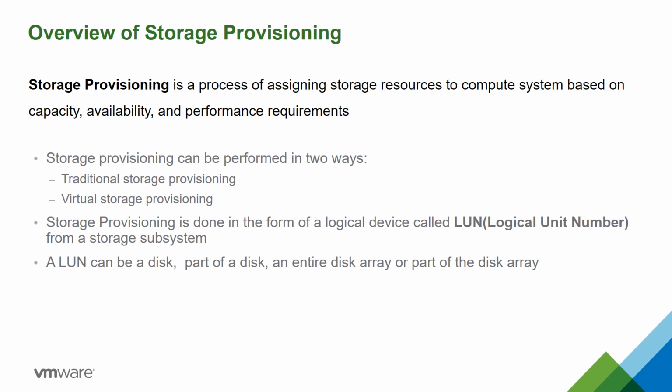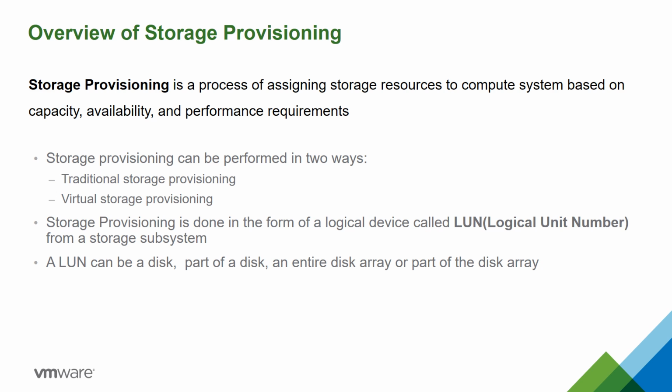You have a physical hard drive on your laptop or desktop. You break it into logical drives, partitions like C, D, E, F, whatever. Similarly, out of a bunch of hard drives from a storage subsystem, we carve out a space that is known as a logical unit number or a SCSI device. So that is what we provision to a host.